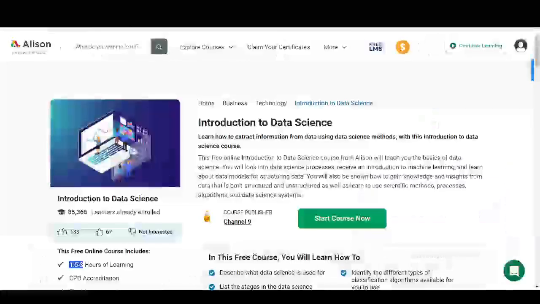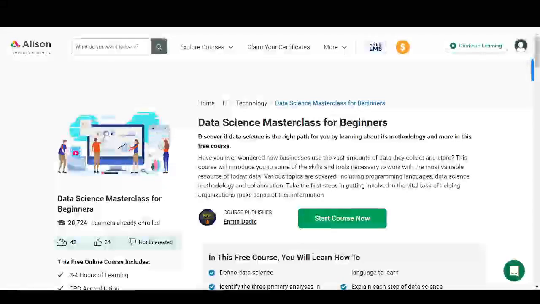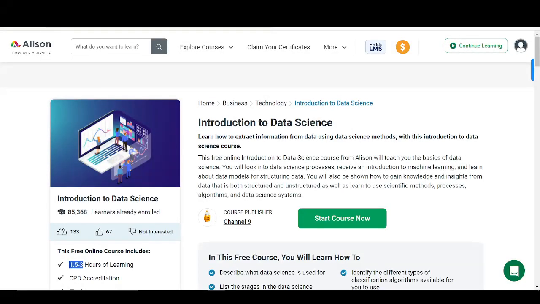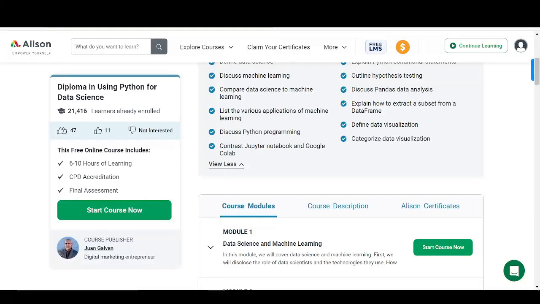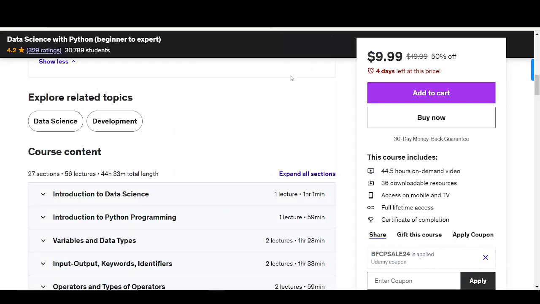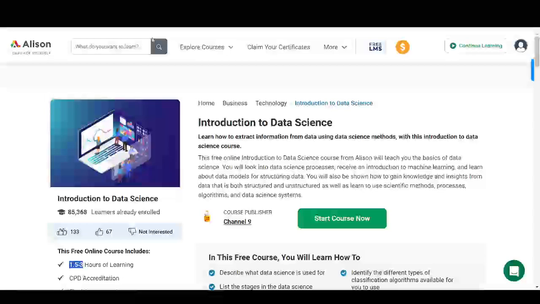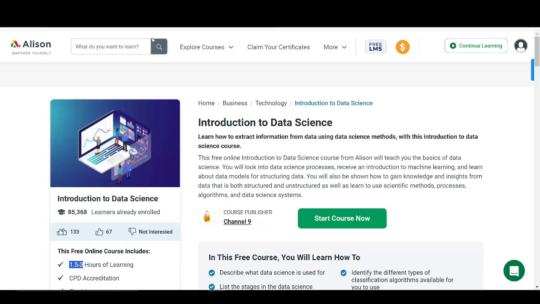So with that, guys, these are the 7 courses that come highly recommended. I've taken my time to look at all of the data science courses, both the free and the paid ones, and these are the shortlist that I have for you. So do make sure you create time to check them out. If you cannot start with the paid courses, then go ahead and start with the free courses. I'll leave a link to it in the description of the video. What you just need is your time and your dedication, and before you know it, you already have a solid foundation in the field of data science.